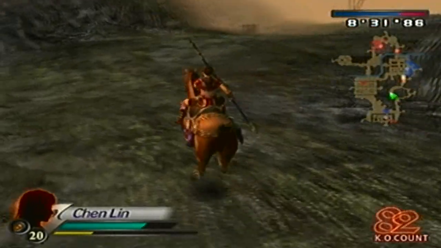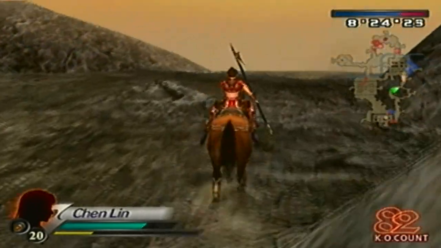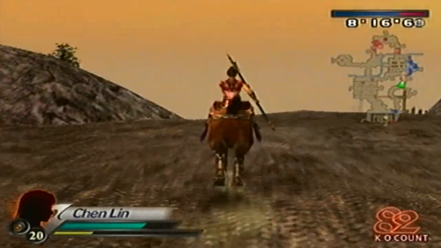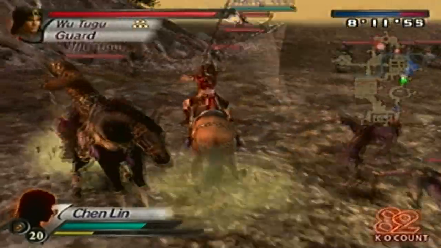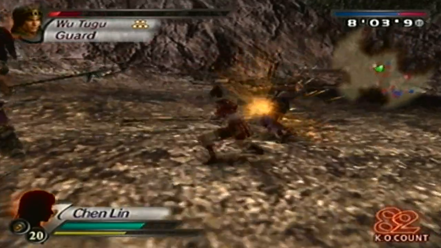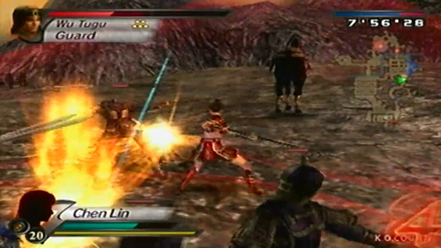And also, I just gotta make sure, I think Diao Chan will appear here. I feel like Jiang Wei will be the one where I actually would have to defeat the commander to get an item or points off of him, and Yuan Shao will ask me to get Diao Chan again. I mean, I could be wrong for all I know. But there's Wu Tugu. We'll go for him next. I know my relationship with Yuan Shao isn't the best right now, but let's see what he wants.